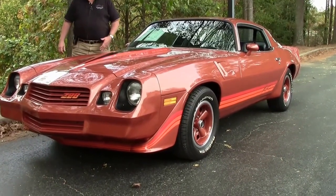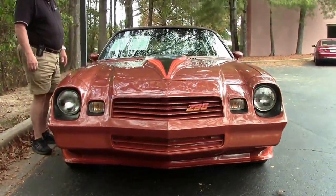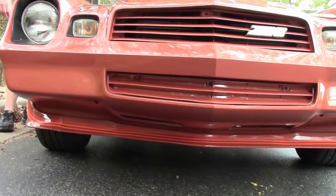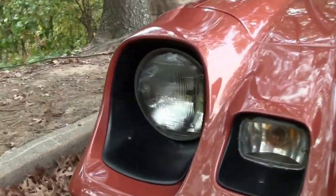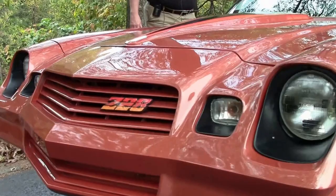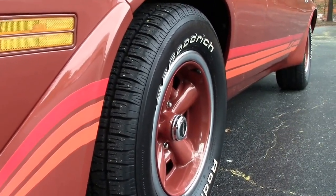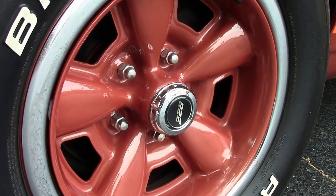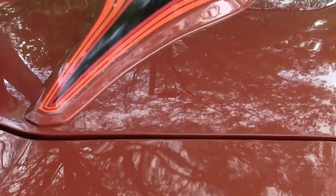As you can see, she is an absolute gorgeous beauty. This car has got a 5.7 V8. It has been mildly rebuilt. It's got an automatic transmission, fresh paint, cruise control, power brakes — the list goes on and on with this car. I am very excited to show you this. Just the window chrome itself, the chrome around the windows and in the back, very nice. As you can see, got BFG raised TA radials all the way around with the wheels. You're talking about the owner's manual, the original paperwork on the car.